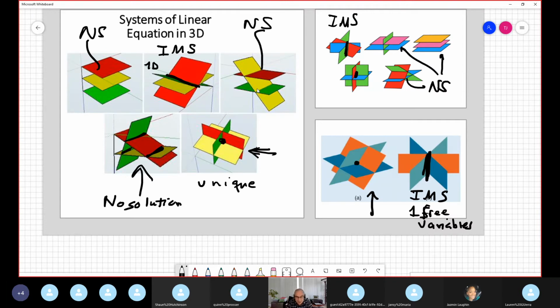Okay. Do you have an idea, or are you confused? Really? When you have an intersection among the three equations, the red, the yellow, and the green, when we can discover one common point, we have a solution. Otherwise, no. Maybe we have common points between two equations, but none in common with the third one. So, no solution. No solution.